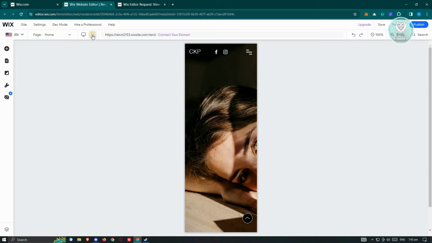Now, you might be wondering, how do you revert your site to its original form when you actually change your mobile view? Because whatever you do on mobile will not affect the desktop version. You could think of them as two separate entities. Now, usually you could fix this via your site history.